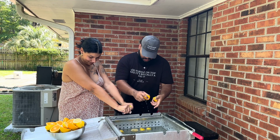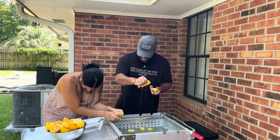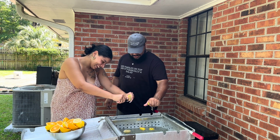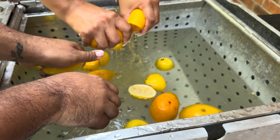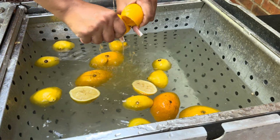Now, you really don't need to squeeze the lemon and orange juice into the water. All that citrus will be pulled out while it's boiling. I just wanted Savannah to be involved in the process, so we squeezed it in there. Some people squeeze it, but you really don't need to.